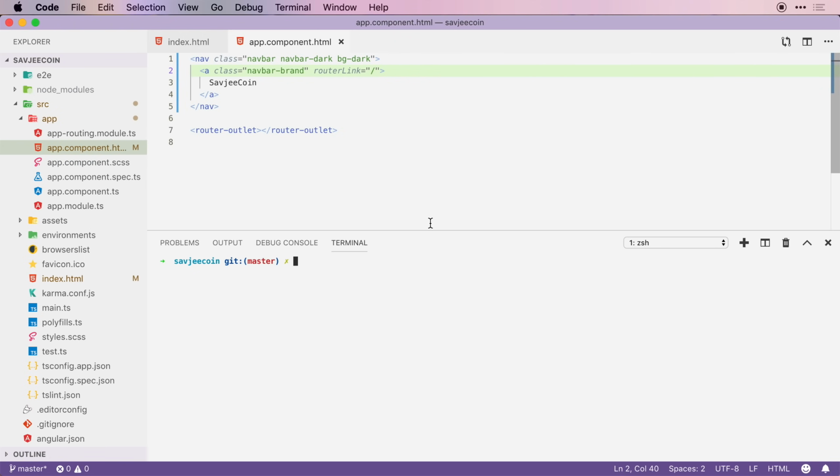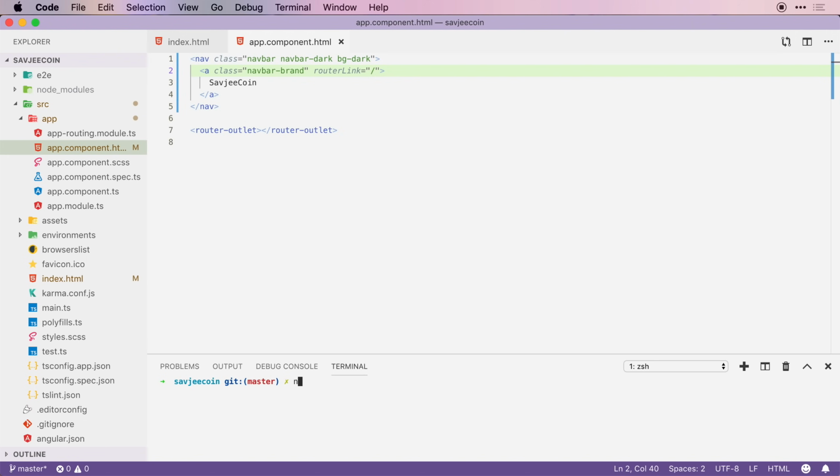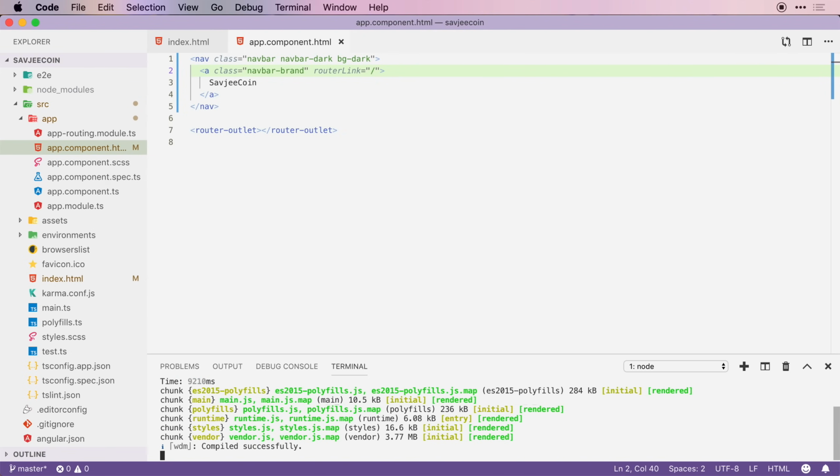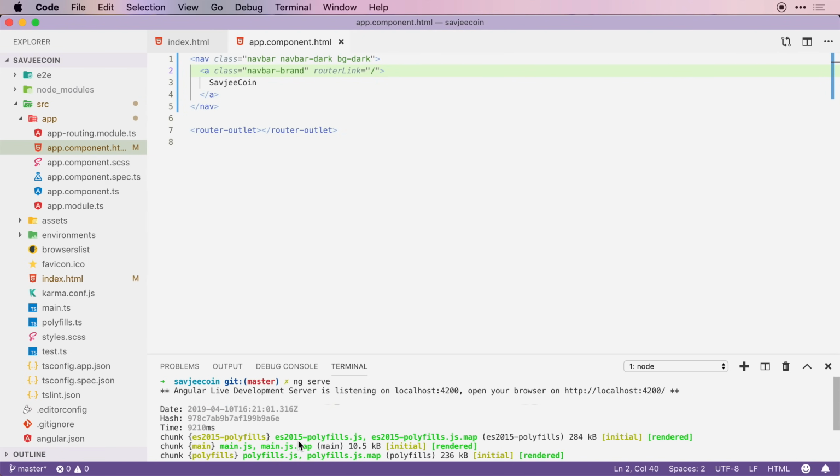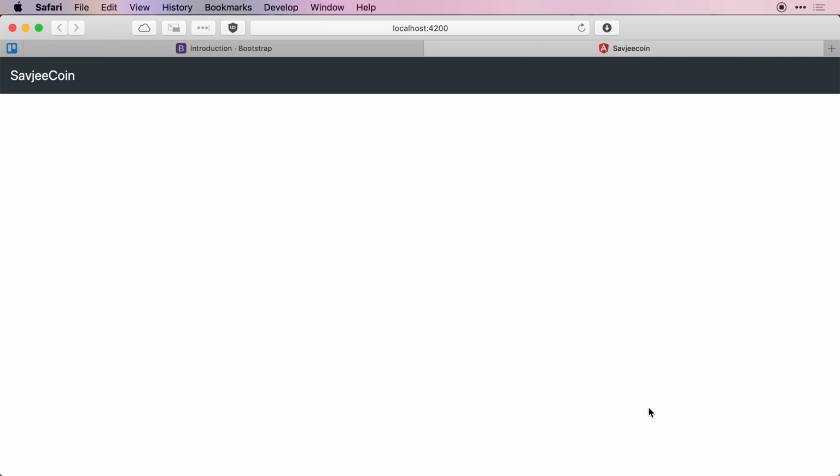Let's open up the built-in terminal of Visual Studio Code. And let's check out what we've built. So I'm going to run ng serve. And this one will now compile all of our TypeScript files and all of our templates, and it will make our application actually runnable. So it says compiled successfully. And if I scroll up, you can see that it's running on localhost port 4200. So if I click on that, there you can see this is the basic template for our blockchain frontend. It's just a nice header with SavjeeCoin here. And this is clickable and it redirects you to the root page of our application. Now that we have this template, we can integrate our blockchain into it.